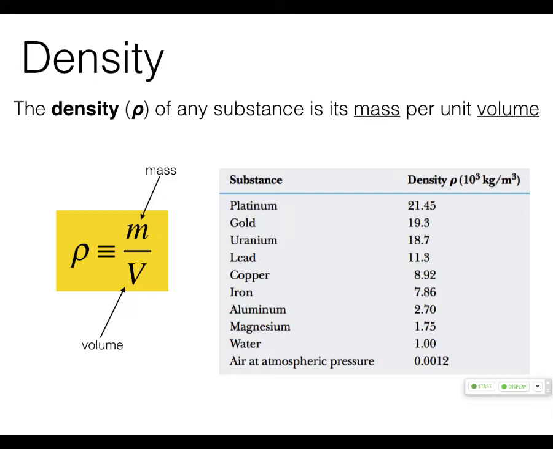You can see some things are more dense than others. Lead, pretty dense, but not as dense as platinum. But when we want weights, we usually use lead, even though it's not as dense as platinum. Why? It's less expensive. Yeah, it's a lot less expensive. Lead is cheap, don't eat it though. And platinum, not so much. Okay.